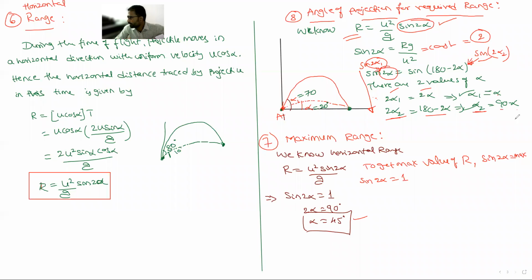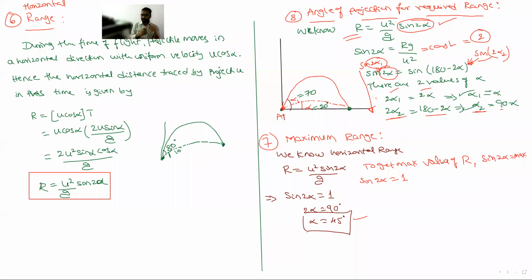So derivation don't worry, but you should remember for each and every range there are two values of alpha. One is minimum value and one is maximum value. And the minimum and maximum kitna rahne ka? So minimum, if at all given angle is alpha, so maximum kitna rahega, next one more is 90 minus alpha. Yes, very good. Samajh mein aa gaya sabhi ko? Yes.